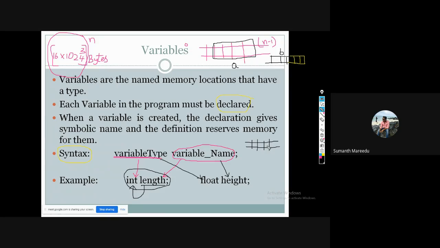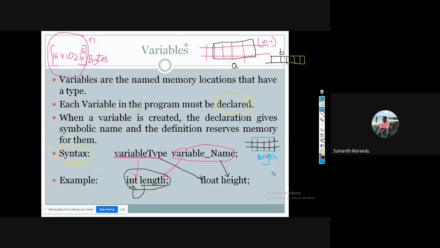If these 4 continuous bytes are free, the compiler will reserve these 4 bytes, and they are given the name length.